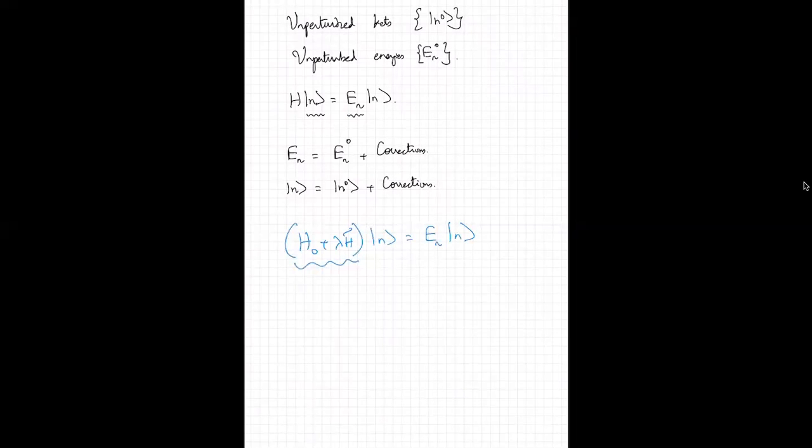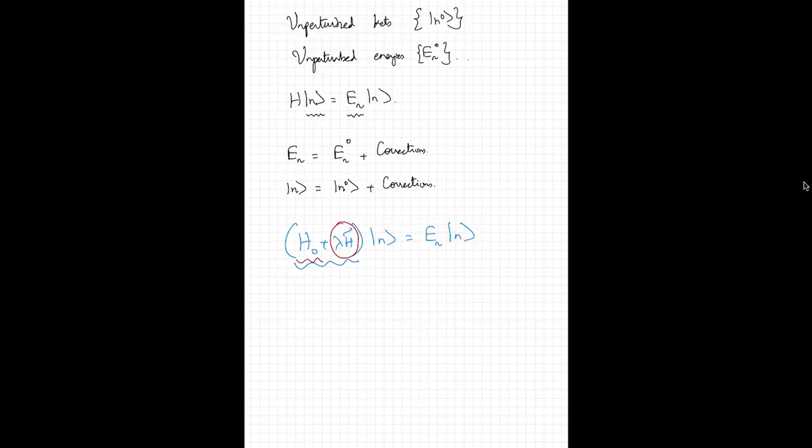Agreed? Yes, sir. This problem can be very difficult to solve in general. I don't know how to solve it in general, right? So what I'm claiming is that if this second piece that I'm adding here is small compared to the first piece, then I can write down the solution. So if this were very close to 0, I know the solution, right? It is just n0 and En0. So basically I'm claiming that if you modify my Hamiltonian slightly, then my energies should be modified slightly and my eigenkets should also be modified slightly.